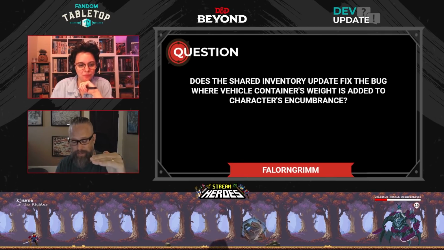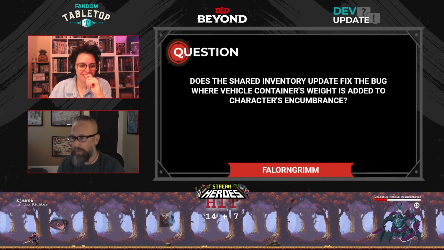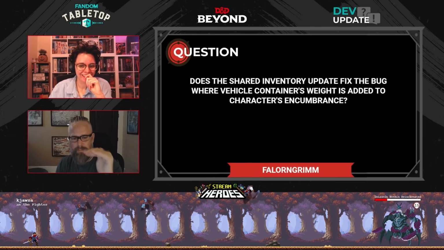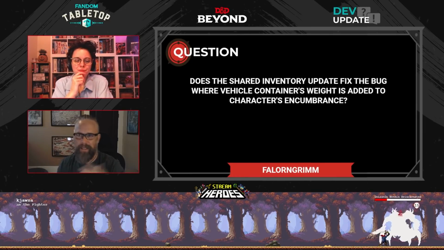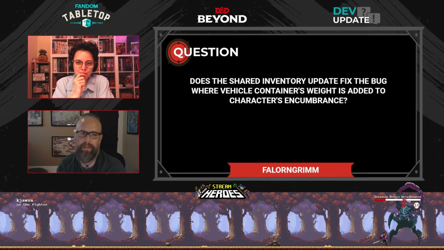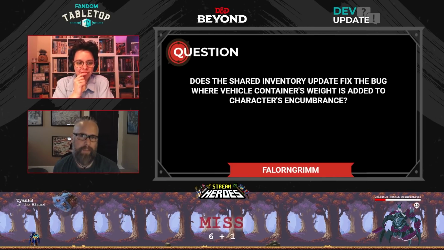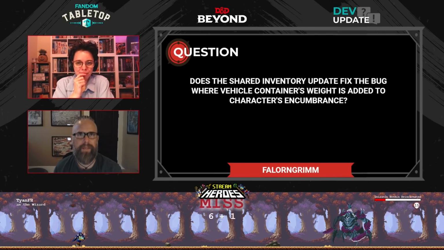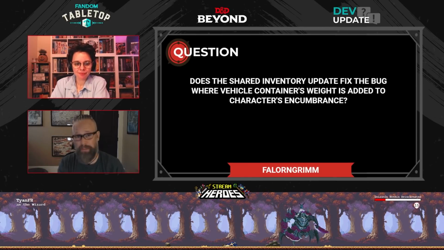The next thing we're going to do is weight. What they're talking about right here is, what is the thing that's the container? What is the capacity? And if the capacity is on the character, i.e. a backpack, it has weight. If it's a cart, then the character is not carrying the cart. It doesn't have weight, but the cart is weighted. Or if it's a magical item like a bag of holding, that if I'm not mistaken, the weight is 15 pounds. And it doesn't matter how much stuff you put in it, it's always 15 pounds.